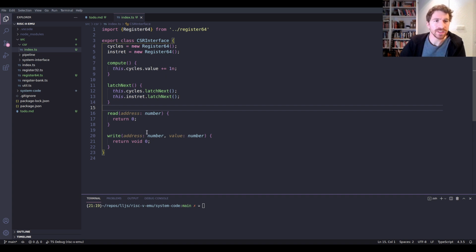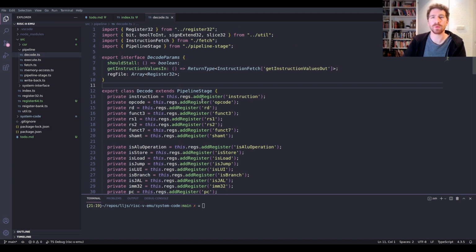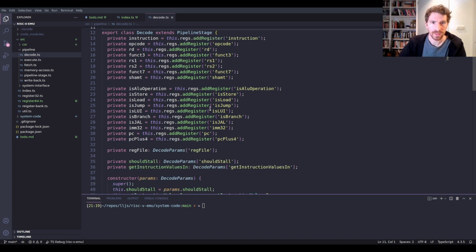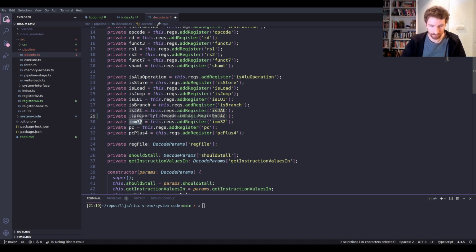So next, let's go into decode, and let's start pulling out some of the information about these CSR instructions. One thing we're going to add straight off the bat is: is this a system instruction?